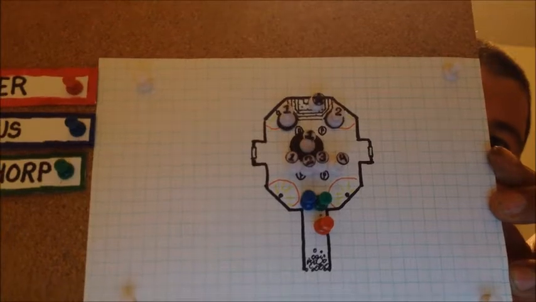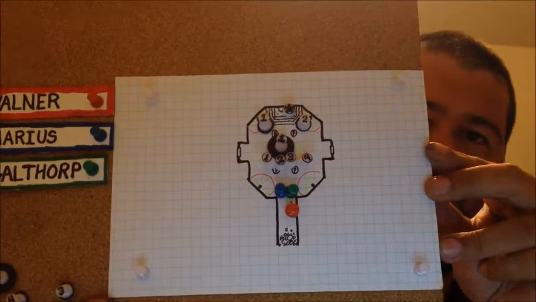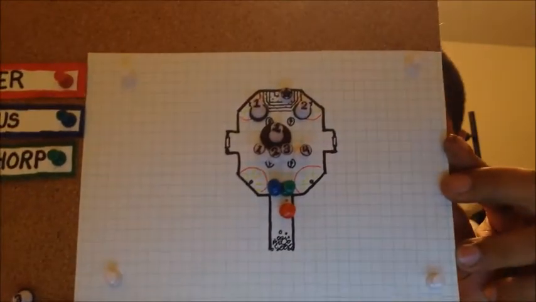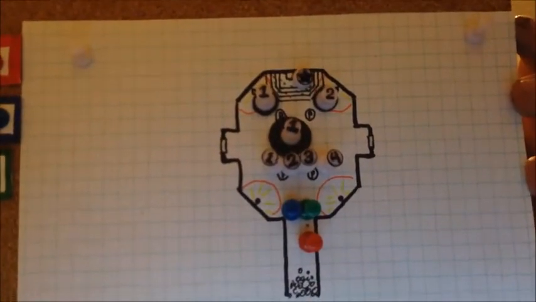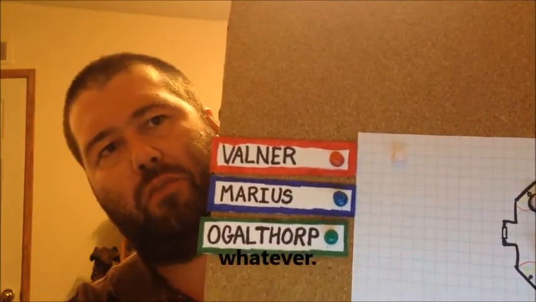You can pretty much see how I got this set up. I'm not sure if the camera's picking this up right now, but I'm trusting you can see it. You can see all the pins have different numbers on them to help represent players. And it has a little initiative track. This is a couple pieces of corkboard that I hot glued onto some cardboard.